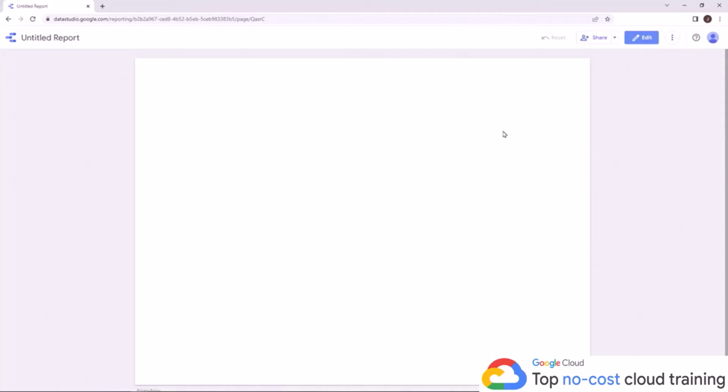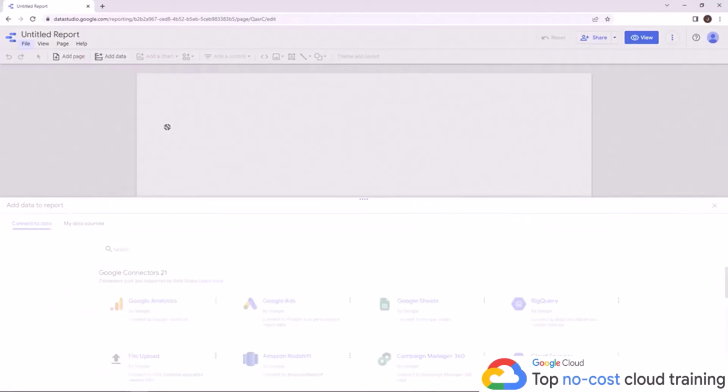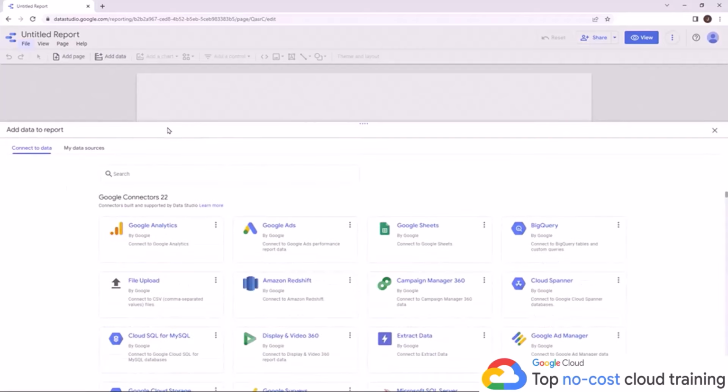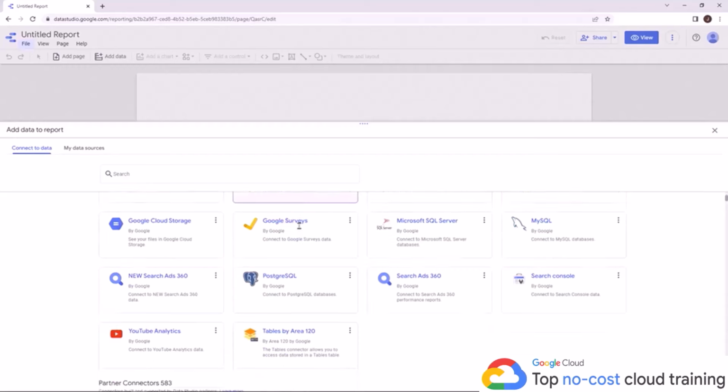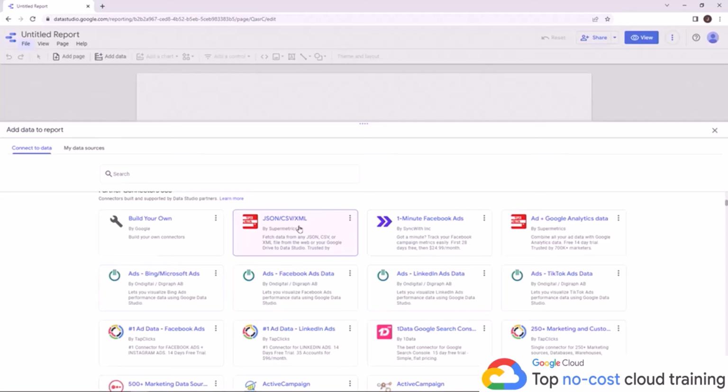We're just about to dive into this, but by now you should be feeling pretty comfortable with the Google Data Studio layout. The backbone of every Google Data Studio project is data. Without it, we don't really have a story to tell. Google Data Studio makes connecting with data really easy. All we need to do is click on Add Data. Now, at last count, Google Data Studio supported over 20 native data connectors and close to 500 partner connectors. So there's a huge amount of choice, way too many to explain in this course.